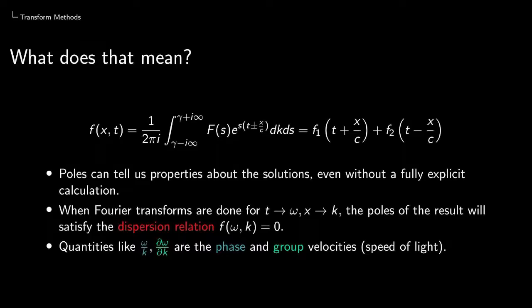It's basically a relation, not an equation, that says, okay, if we have a solution at frequency omega, it's going to have some response at wave number k. Or if we have something happening at wave number k, it is going to respond at frequency omega. And there are different quantities, sort of subquantities, like omega over k and the derivative of omega with respect to k, that calculate velocities of this.